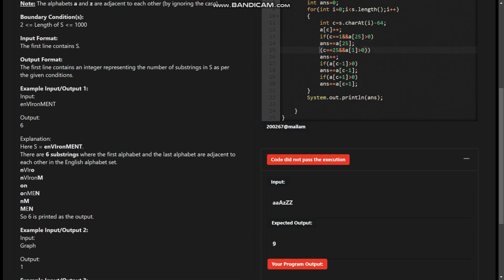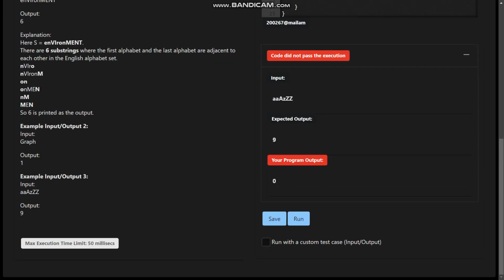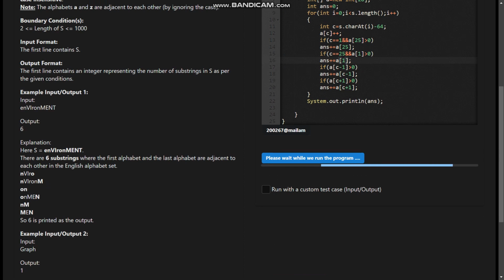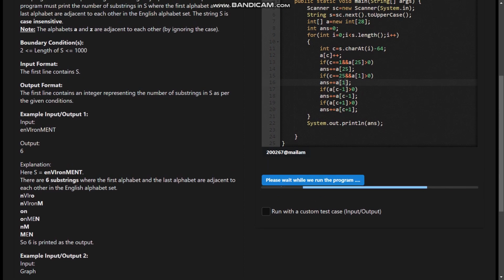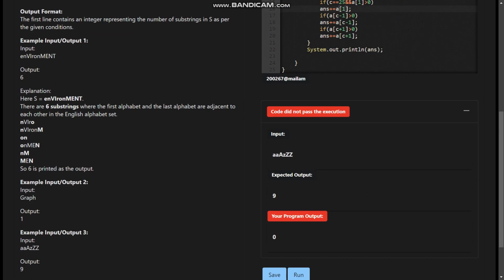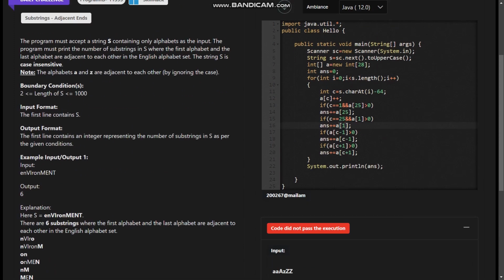Okay, if yes, let's check this if it is working or not. No, still the output is zero only.